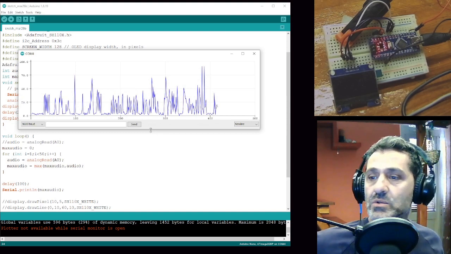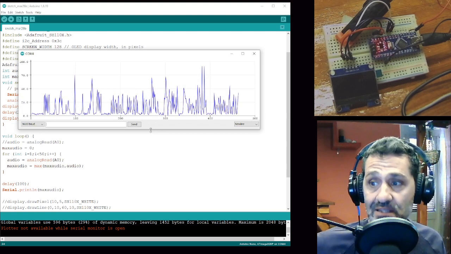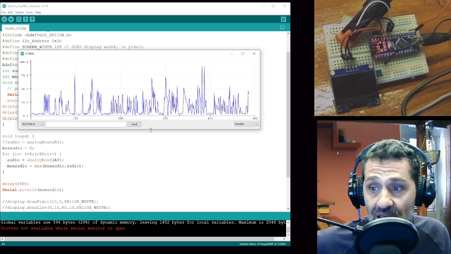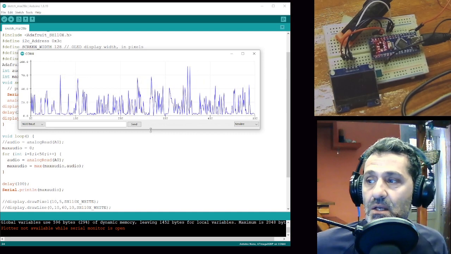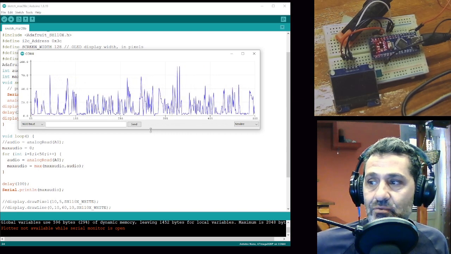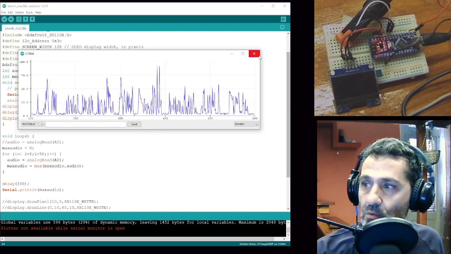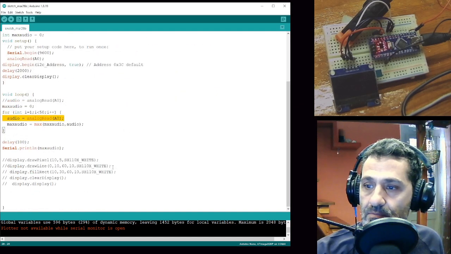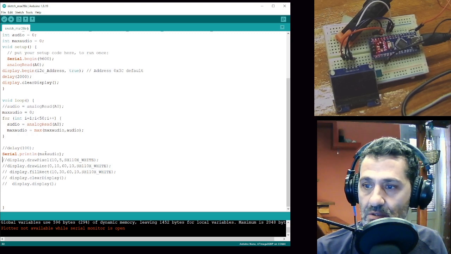So what we have to do now is try and make our OLED screen display this max audio signal, right? Let's try now and do this. I will close this. Okay. I will just comment out this delay.